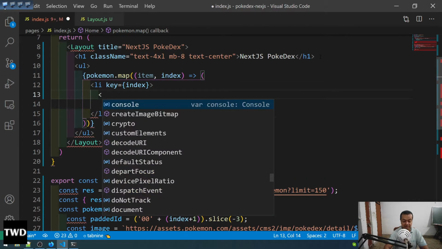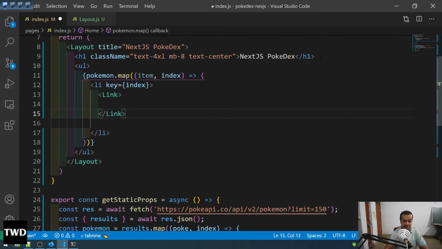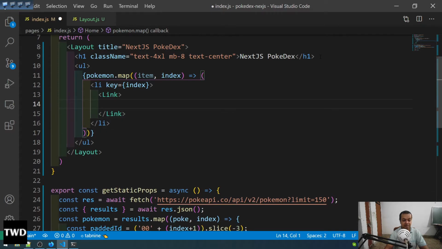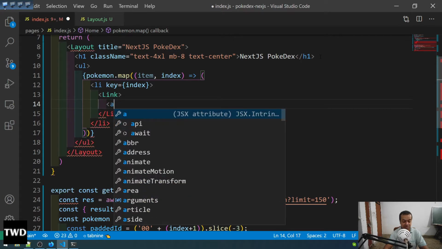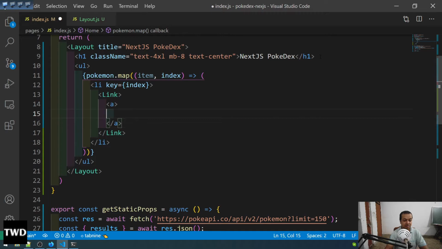So inside that we'll use a Link, and inside that we'll use the anchor tag. This link will have the href. This is a Next.js Link, which is different than our React link.